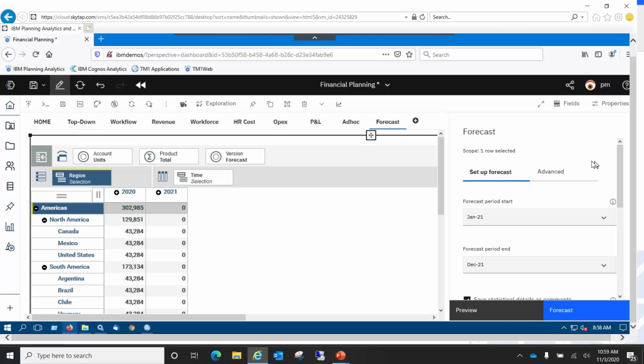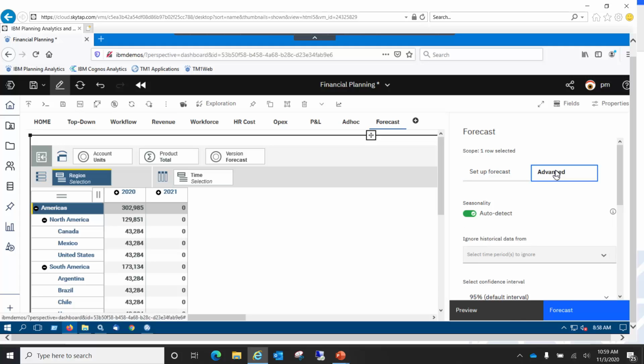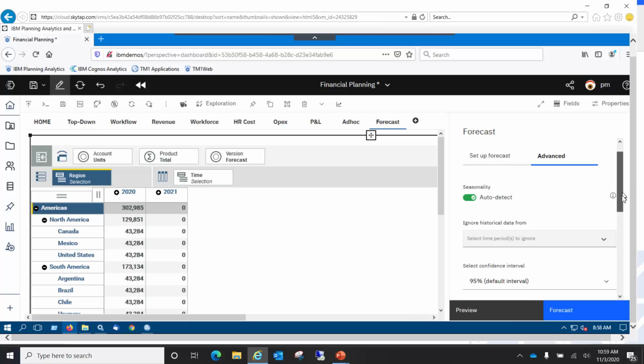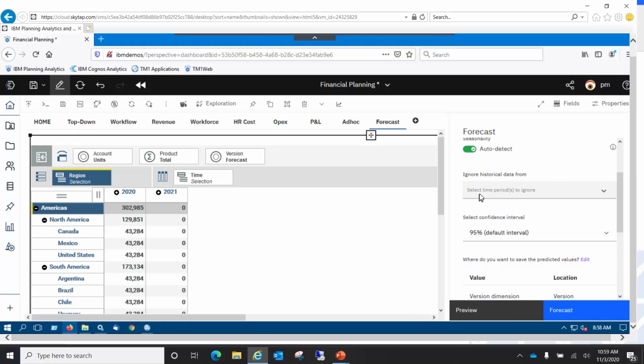And then if I go to advanced, I come over here. You have a seasonality checkbox. If you want the system to look at the seasonality of the data for the historicals that it's looking at to try to put into the model, then you go ahead and check that on. If not, if you want to ignore that, you can. If you want to ignore a particular date range, you can pick that date range here.